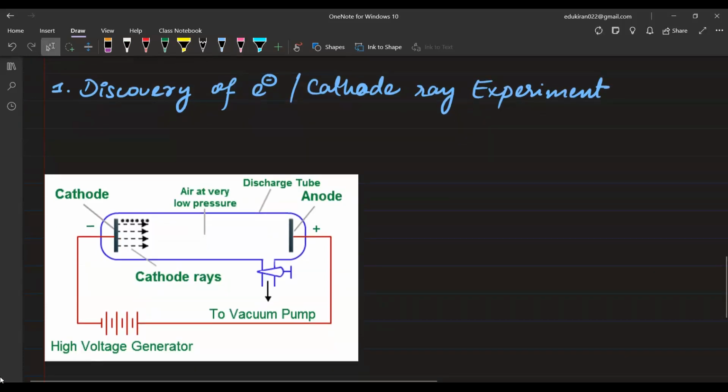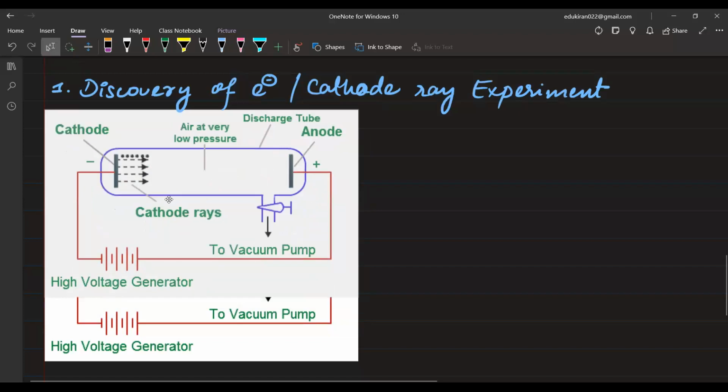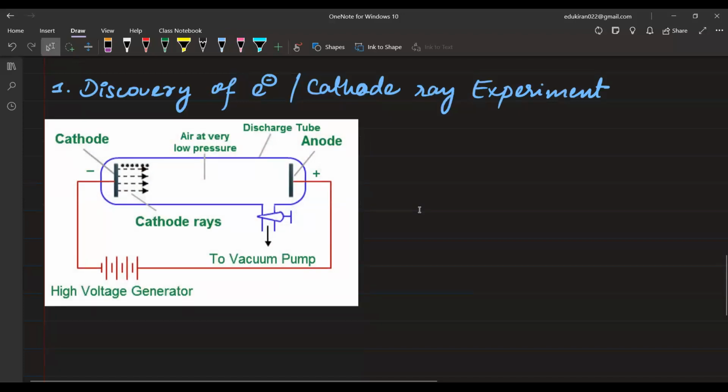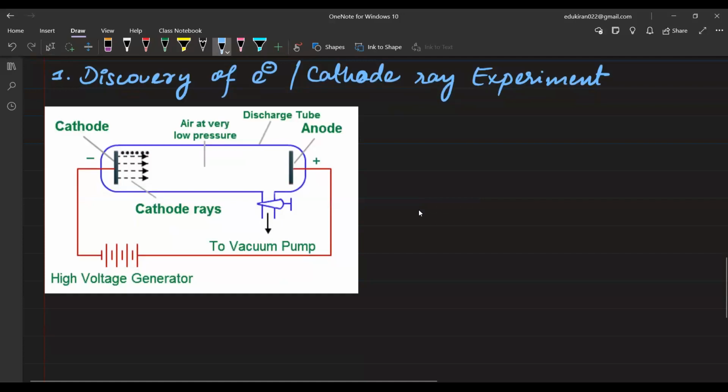Cathode ray experiment. Now, first of all, as you can see what is happening, we have air at a very low pressure, and a better word than air is going to be gas. So you are going to write gas rather than air. So what is happening? We have a gas, and the gas is enclosed at very low pressure in a discharge tube. This is a tube, right? This is a discharge tube. So gas is enclosed in a discharge tube. Now this gas is then subjected to a high voltage. So we have a battery or something which is having a very high voltage, and this gas is then subjected to a very high voltage.